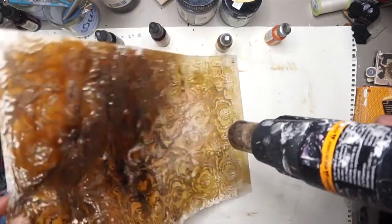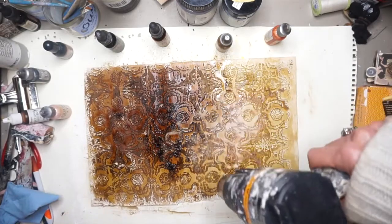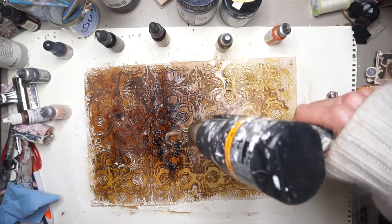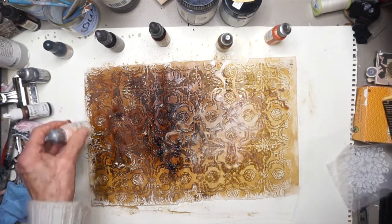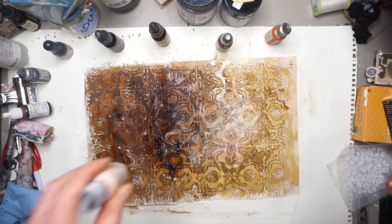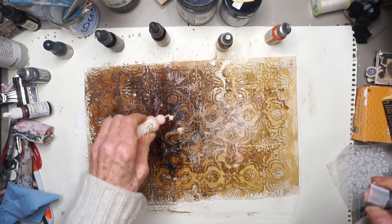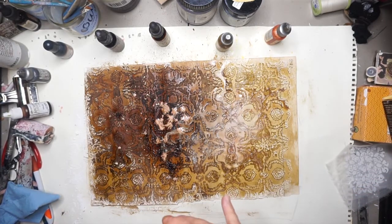Kind of have some dripping things going on. Oh, I like how that's working. I'm going to add a little bit more of that to lighten up some of this area here. See what happens with the darker side.